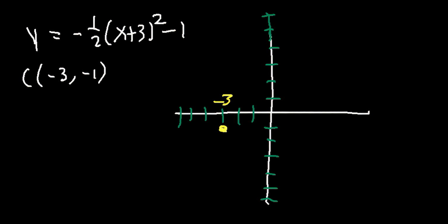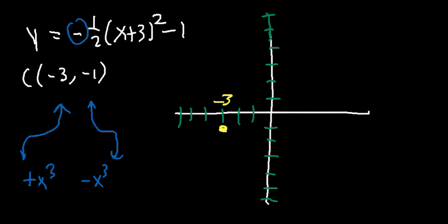And let's say if we move 1 unit to the right. Oh, by the way, notice that it's negative. Positive x cubed looks like this. Negative x cubed looks like that. So we have a decrease in function rather than an increase in function. So as we move 1 to the right, this is supposed to be cubed, by the way. 1 to the third is 1, but we got a half, so we should move down a half. So 1 to the right is going to go down a half because of this number. 1 to the left is going to go up a half.